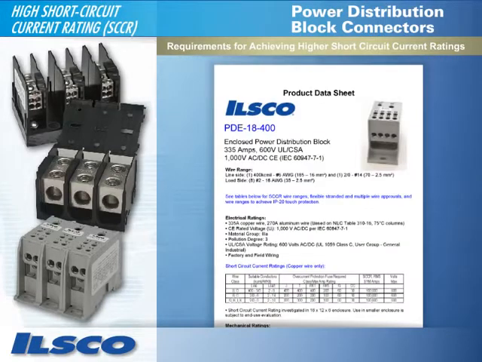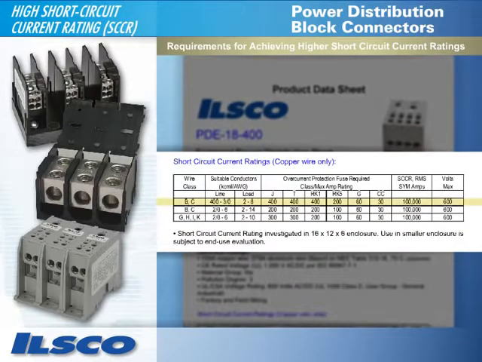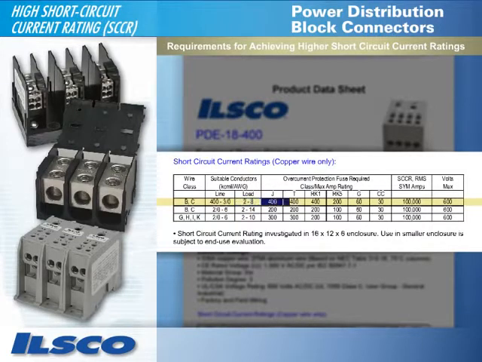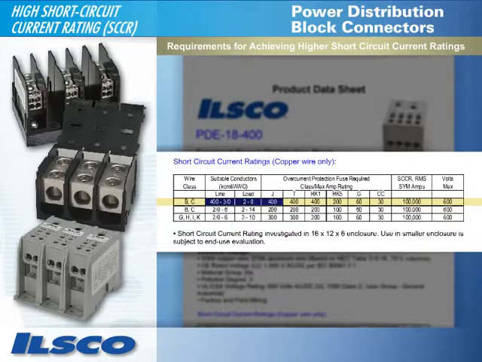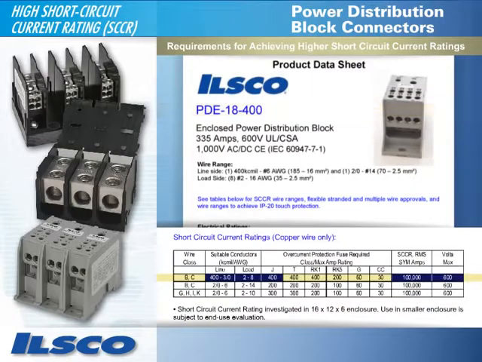Let's walk through an example using the product data sheet for the PDE 18400 power distribution block. On line 1 of the short-circuit current ratings chart, the wire conductor classes in the left-hand column are B or C. The suitable conductors for line are 400 to 3-0; load is 2 to 8. For class J fuse ratings, it's 400 amps. So if you have a line between 3-0 and 400, a load between 2 and 8, and a class J fuse of 400 amps or lower, you have the necessary components for a rating of 100,000 SIM amps at 600 volts when using a PDE 18400 power distribution block. The connector is only rated at 100,000 SIM amps if there is no overcurrent device.